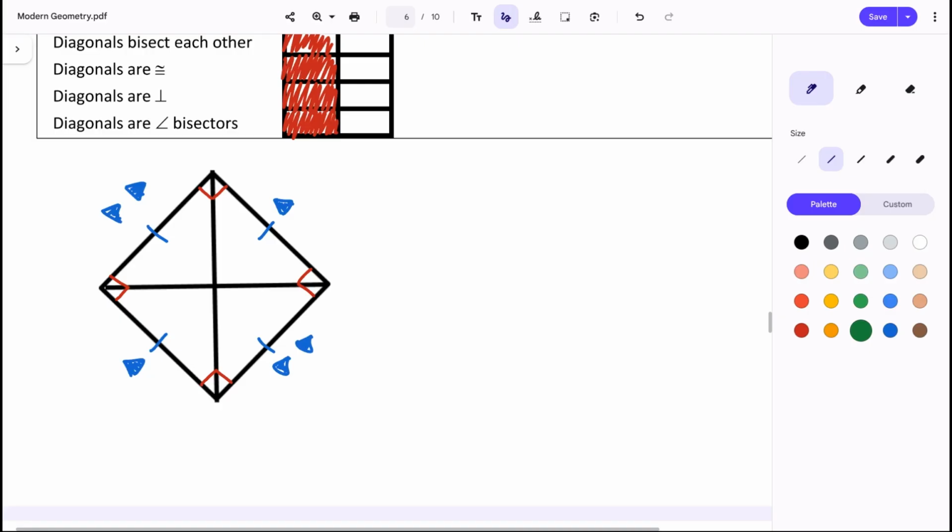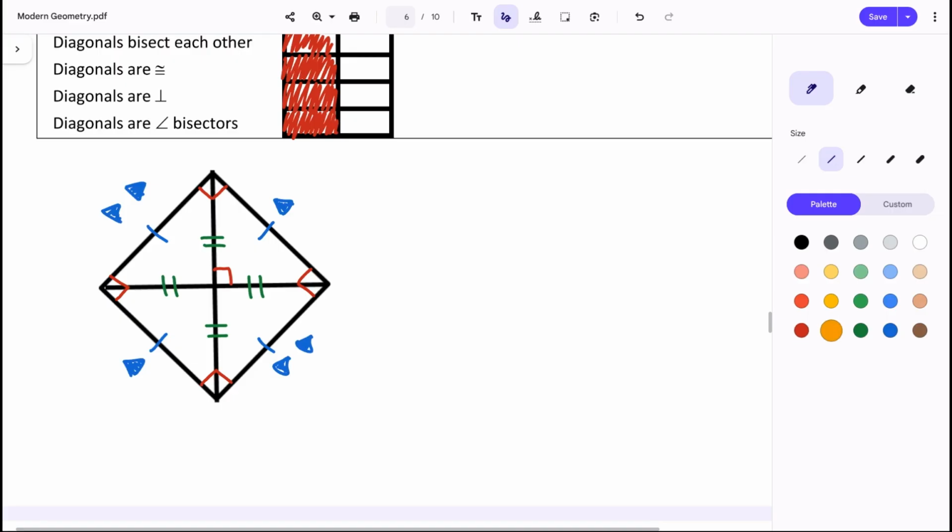Then with the diagonals, we said that they bisect each other and they were congruent. So all the little pieces of the diagonals should be equal. So I'm going to give all these little pieces 2 dashes. We also know that the diagonals, when they cross there in the middle, are perpendicular. So there should be another 90-degree angle box there. And again, that would go all around that intersection. So you could put that 90-degree angle box really in any of those spots.